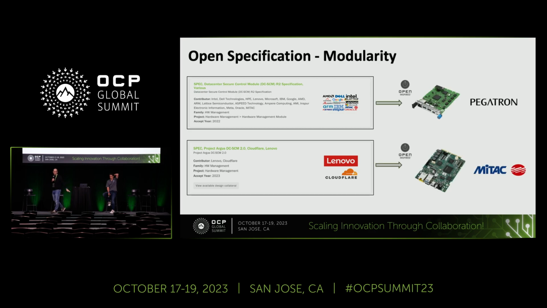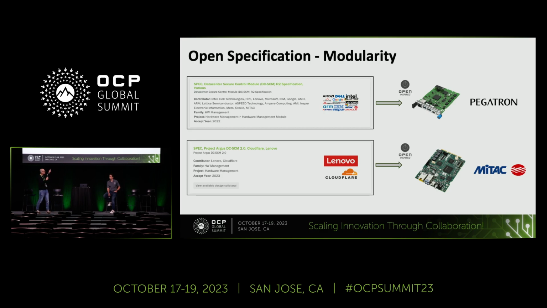Yesterday, you would have seen in the keynote from people like Intel talking a lot about modularity. This is new within OCP within the last month or two, where we're starting to see modularity components appear on the marketplace. The top is a great example. Look at all the logos associated with that specification around DC Secure Control Module. All of those companies worked in Rob's process under the framework to put together one spec. All the collaborators, competitors, and then we have people that were not involved in the spec making a product associated with it.